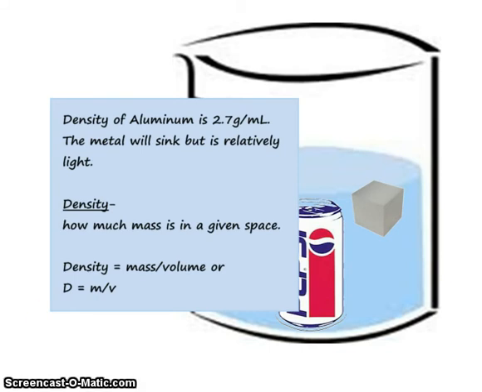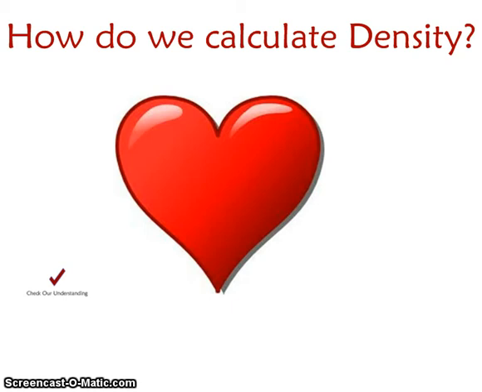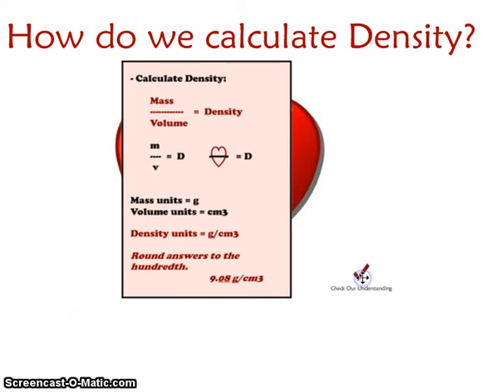Let's look at calculating density. Do you remember this guy, the heart? Do you remember how much you love density? Remember, the definition for density is really mass over volume. And you can see that if you heart density and you shoot an arrow through it, you have m over v. Remember, the units for mass are grams and the units for volume are cubic centimeters. So the units for density would then be grams per cubic centimeter.